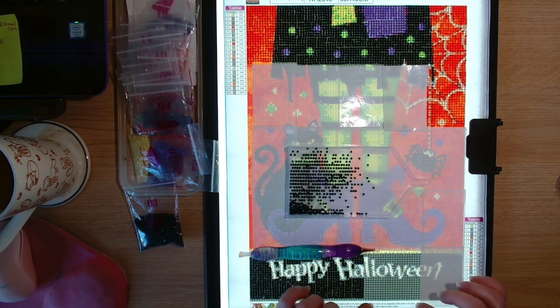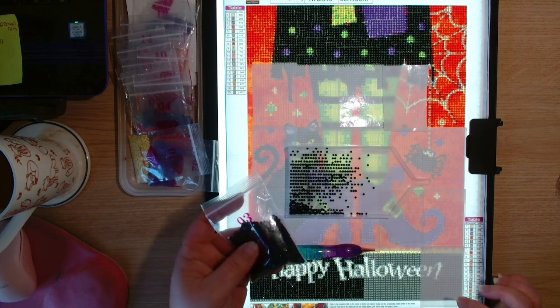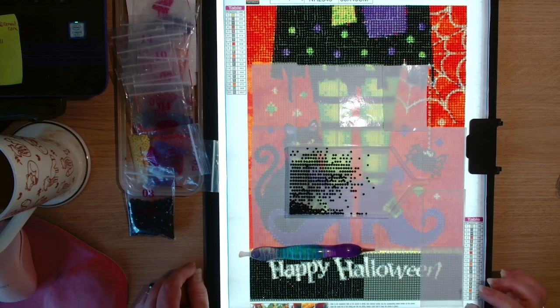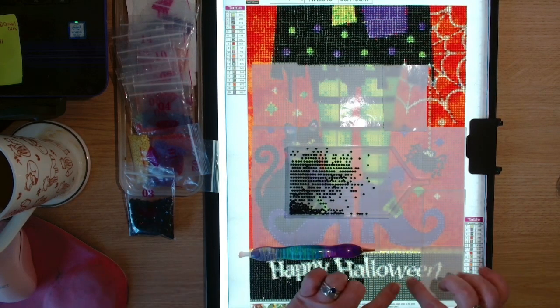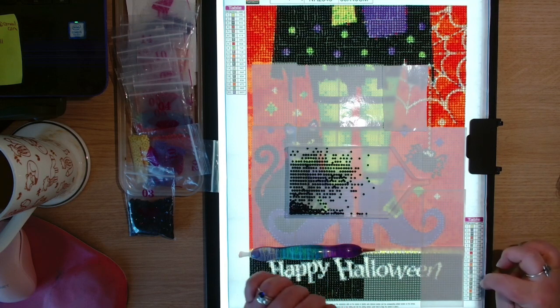I'm working down here at the bottom and I'm going to be working in the black, which is the symbol W, which is 310, and that is bag number 3. So that's where I'm going to be working, in this area here, and then I can always open this other section up here.